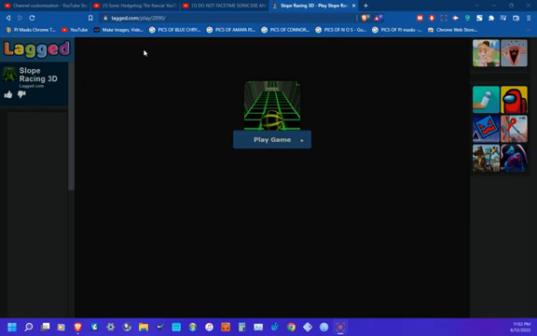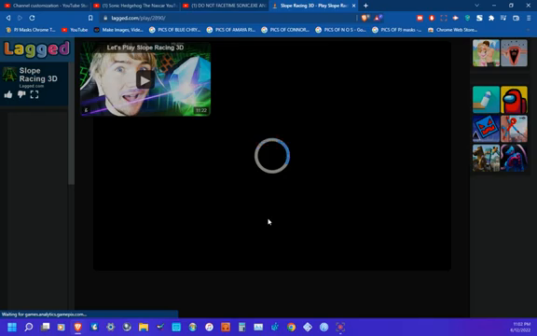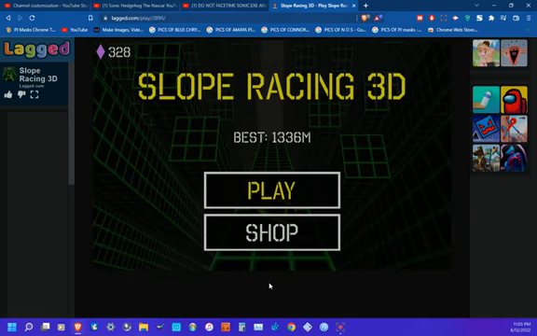Here we go. So we're going to be playing Slope Racing 3D. This thing keeps popping up. Alright, hit OK. Oh wait, yeah. Let's hit OK, play now. Alright, here we go. The ad is gone. Now we're just going to have to wait for it to load. Alright, here we go. Let's do it.